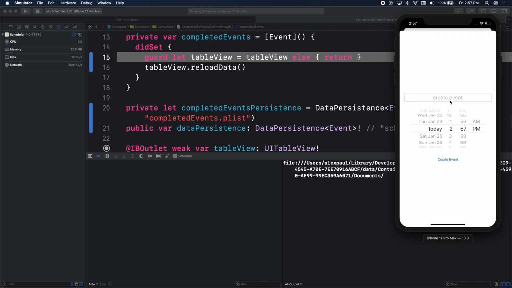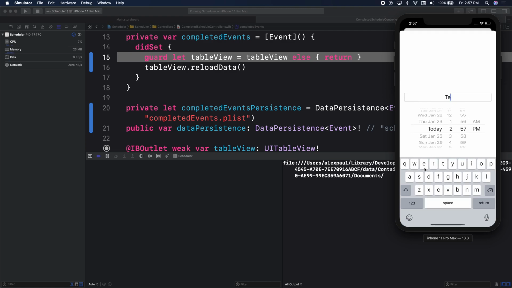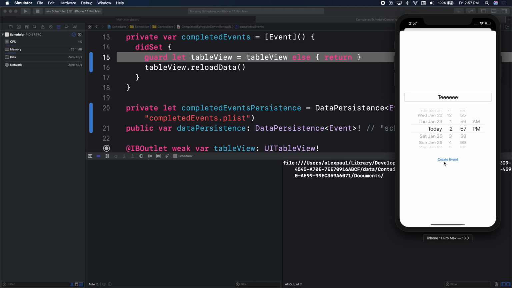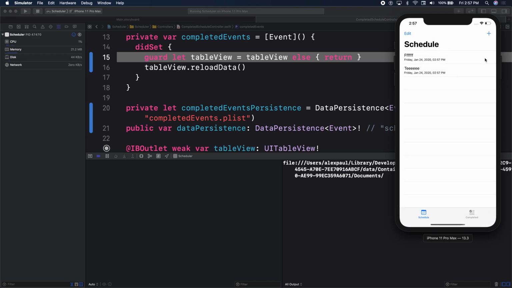Add some more items. Delete. Go over to completed, and it's there. Okay? So no crashes, we took care of that. Our items persist, we also took care of that. Lastly, any questions before we continue?